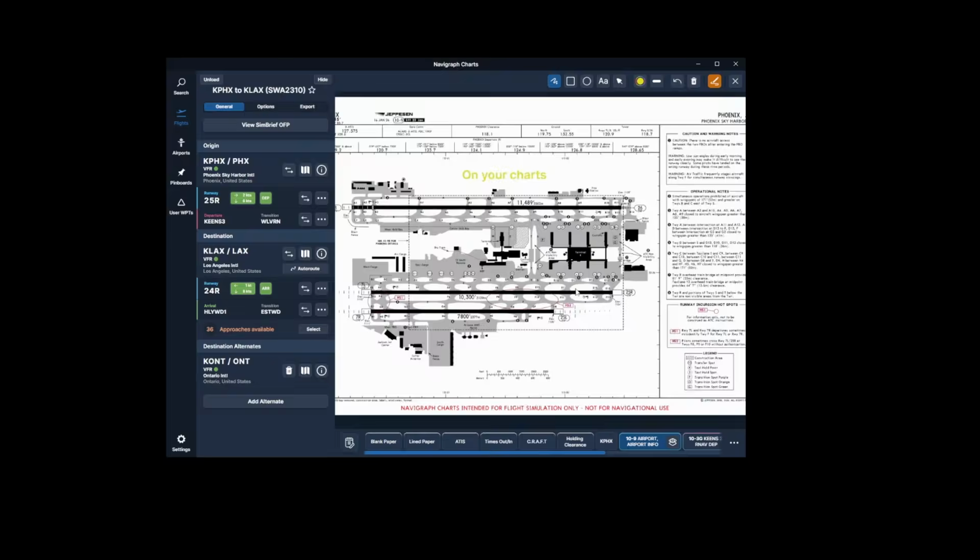But you can actually annotate. No, I don't think so. Maybe not. You can also do the same thing on your charts, so if you have specific instructions or things like that. Now, the really cool thing about your free draw here is, what airport are we at? Oh, this is Phoenix. Okay, so for example, if we were getting our taxi instructions, we can zoom in here.